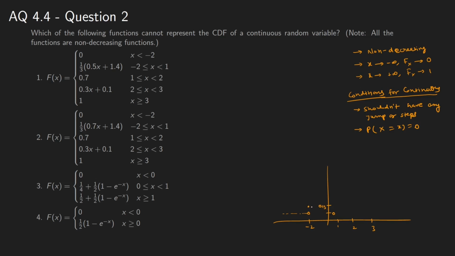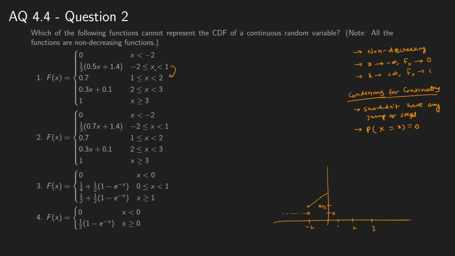And after that it becomes a line with the slope 0.5/3. So suppose this becomes this line. We should not care how it looks later, because at this point only we have found that there is a jump. So there should not be any jumps in the function, but here we found that it has a jump at the start itself, and you will find that later also it has a jump. So when it goes from this piece to this piece, it has a jump.